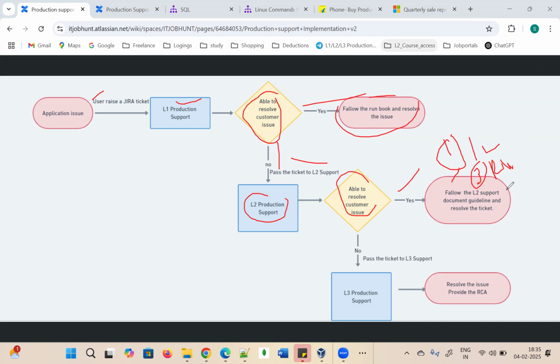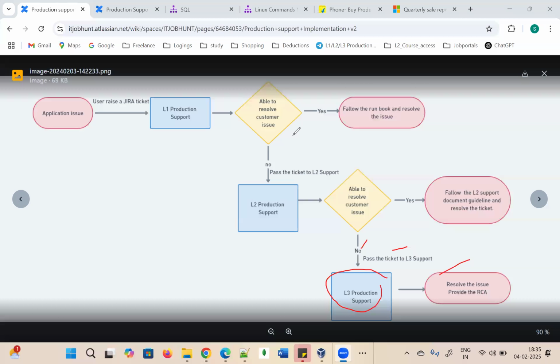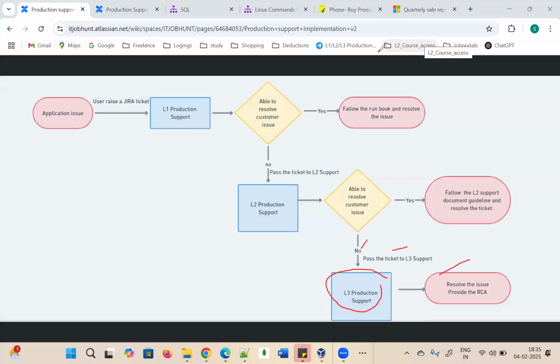We check all the steps and try to resolve it. But if it is still not resolved and it requires coding effort or anything extra, we pass that ticket to the L3 team. L3 production support comes in, resolves the issues, and provides the RCA. This is about overall L1, L2, and L3 support engineers, guys.